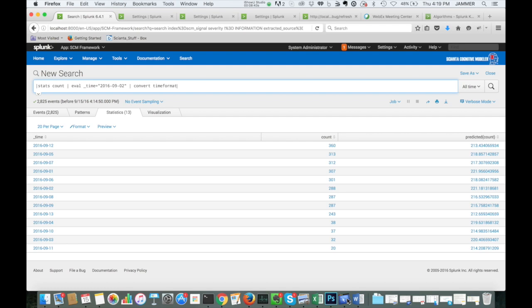It's the time format. %y, %d, %m. Okay. And let's make time. That should do that. Then we want to feed this into the command that will apply this to the model. So the ML Toolkit command is apply. And just reference our macro so it gets the right model name based off of the type of signal they're interested in. And we follow this convention. XM predict, and the macro name is get extracted source.